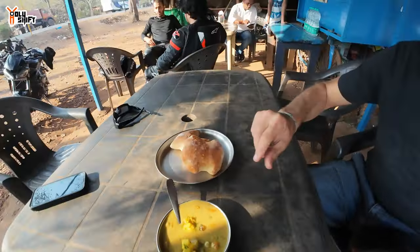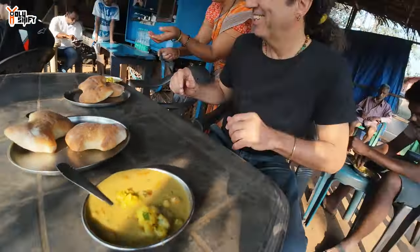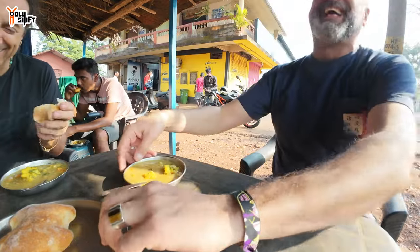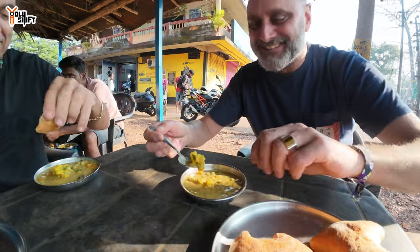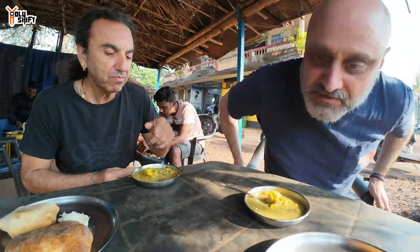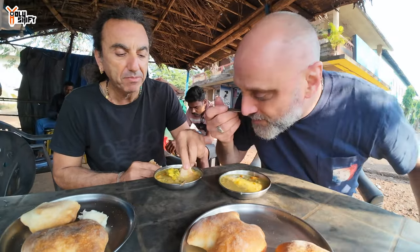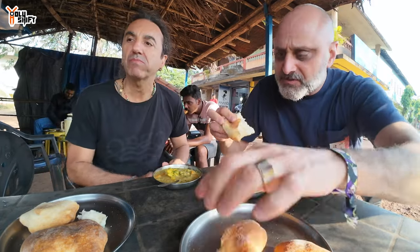Butterfly bread. See why? It's butterfly shaped. Dig in. You guys are witnessing, okay? You knew exactly when I got poisoned, okay? Oh, we have a big ride. Maybe you shouldn't eat. Actually, I'm not allowed it. The coconut gives me acidity, but I like it so much. It's actually good. Not too spicy, man. It's good.